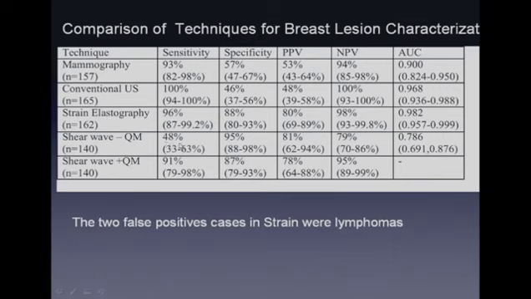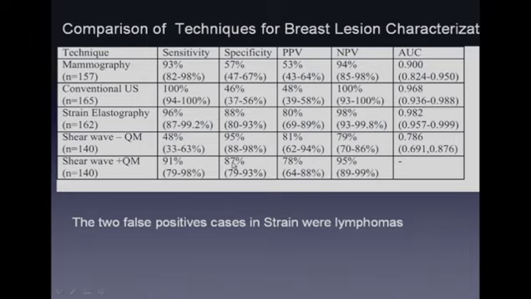If we look at the shear wave imaging without the quality measure, our sensitivity was quite low at 48%, but we had a very high specificity at 95%. But if we look at adding the quality measure, and knowing that if the lesion is solid and we have a very poor quality measure, this is because it is a breast cancer, we markedly increase our sensitivity up to 91%, and our specificity we lose a little bit, dropping to 87%.